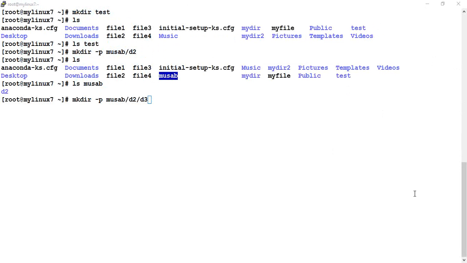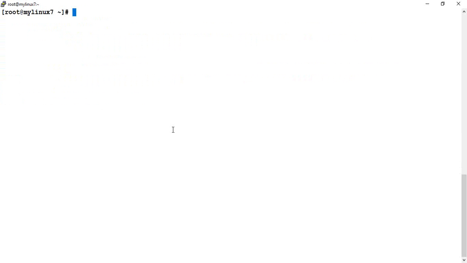Now, what I wanted to do is create a directory, for example, with the name UK. And inside that directory called UK, I'd like a directory to be created called London, and I want to create a directory called Scotland. Two at a time I'd like to do. So I'll say mkdir. I need a parent directory with the name UK. Inside UK, I need two directories. One is London, and the other one I need is Scotland.